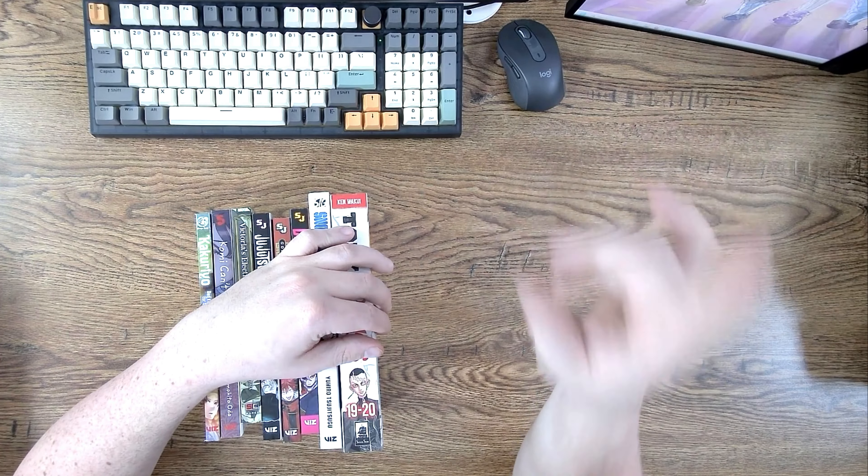Got the Seven Deadly Sins omnibus — I do like it; it looks better than that Slime one. I really enjoy the connecting spines; they do a great job with them. This manga's connecting spines are kind of like DBZ, following the Dragon Ball type stuff. Got some Pokémon there — those spines are coming together real nice and looking sweet.